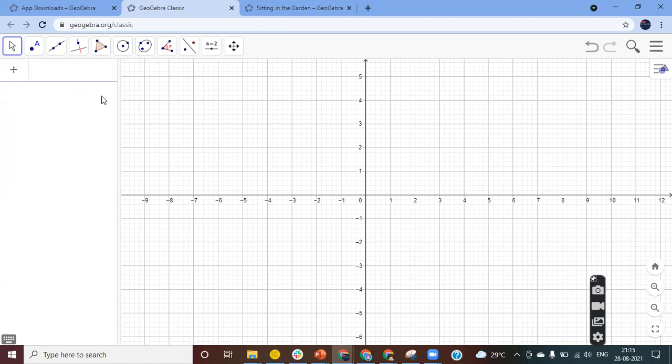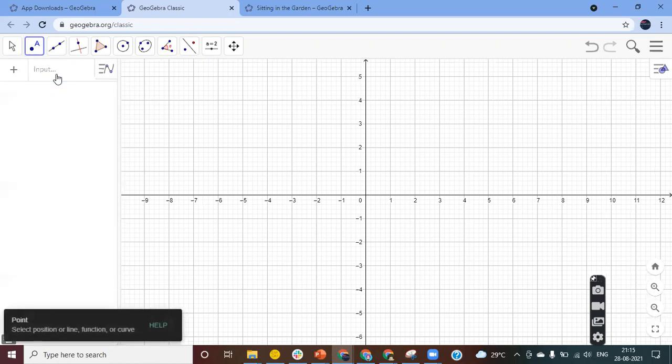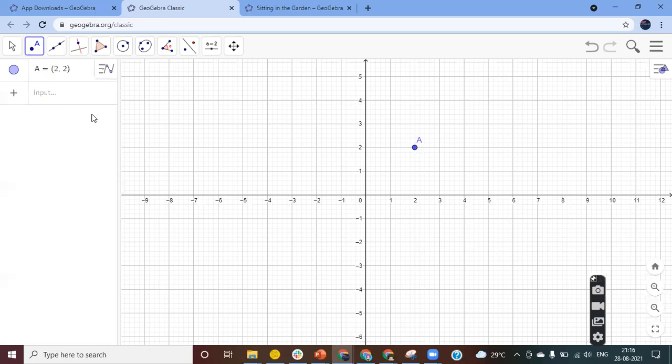Because I want to have my free point. Definitely, you can just do this without slider as well. But okay, I'm going to show you both ways. I'm clicking on a point and clicking anywhere on this grid. Look, now this is 2 and 2. I want to use this point as my vertex of my parabola, right? But now you can see if I use x minus 2 square and plus 2, yeah, it is my vertex, right? But what if I move it?